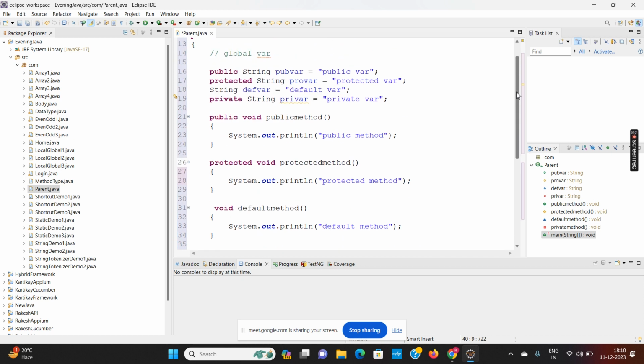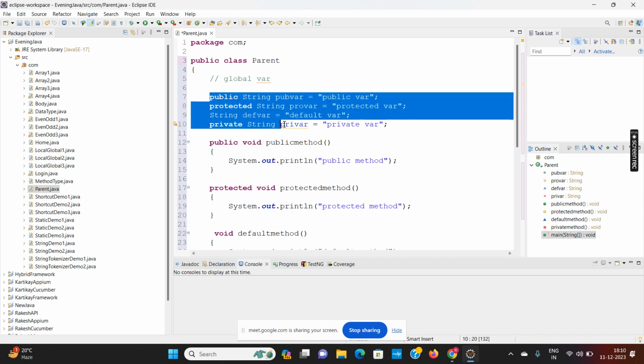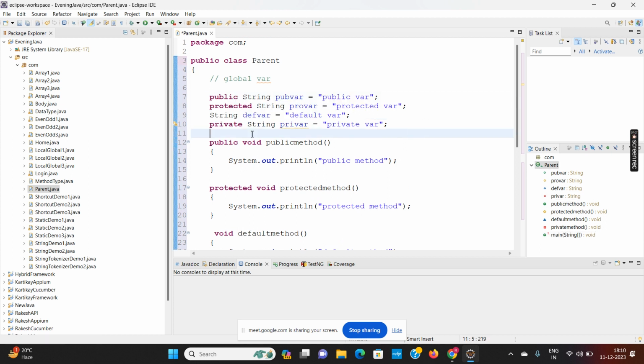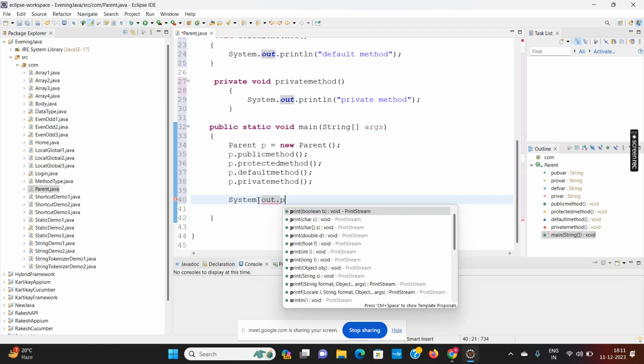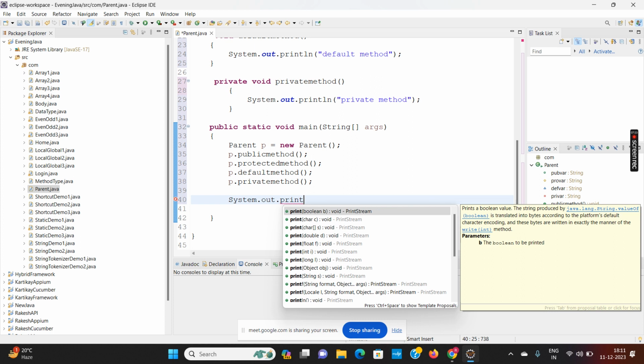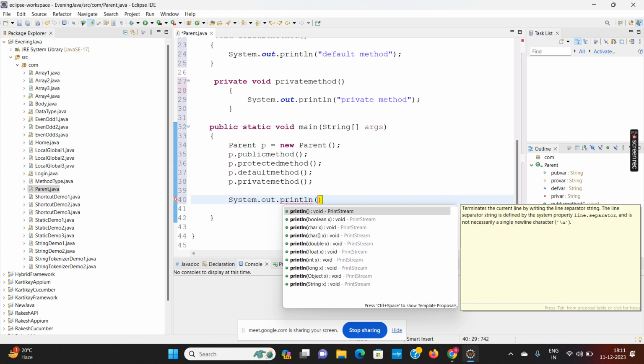Similarly, the global variables are non-static variables. We have not used static with them. So it means these are instance members. And if I want to call the instance members of the class, then again I have to use the class reference variable.